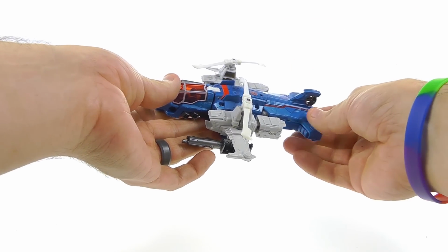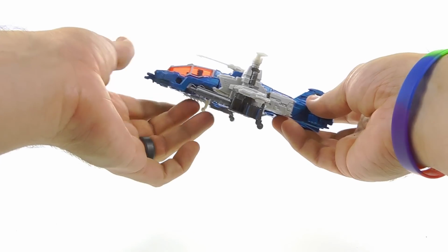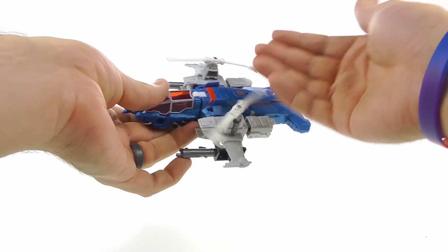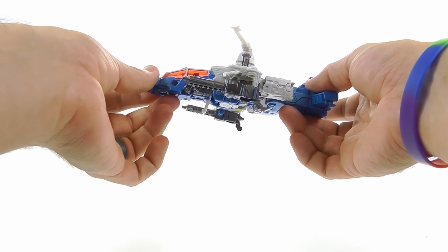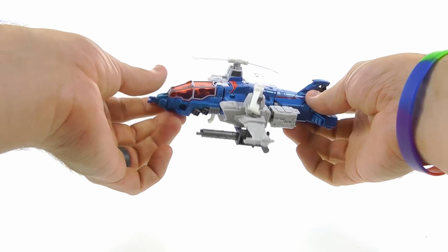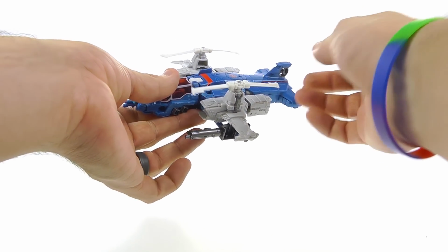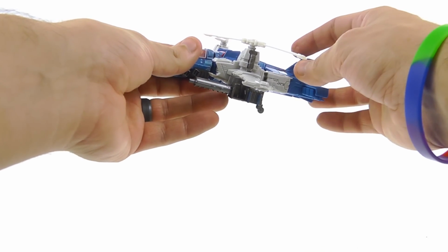You'll see a lot of the similarities in terms of the transformation, but a lot of the actual parts have been retooled. So the engineering is very similar, such as the transformation and things like that, but he does feature a lot of very new parts, which does give him a very cool, unique sort of look. As you can see, he's got these little double propeller sort of things. Unfortunately, they don't fold in, which is something that I really hope that they did.